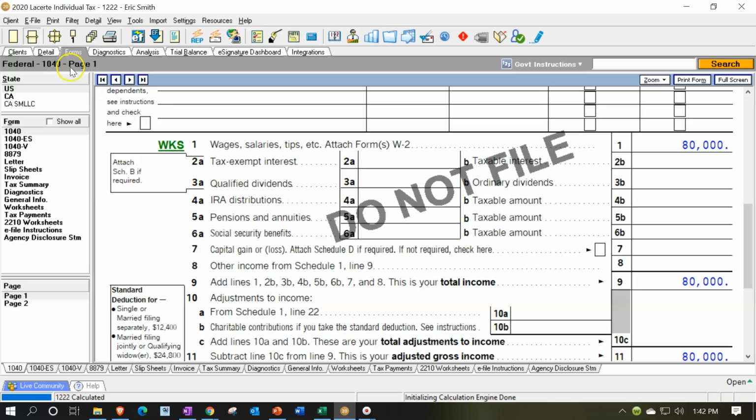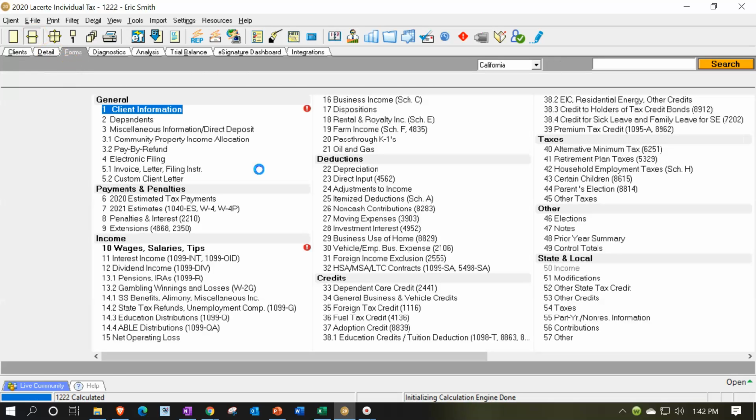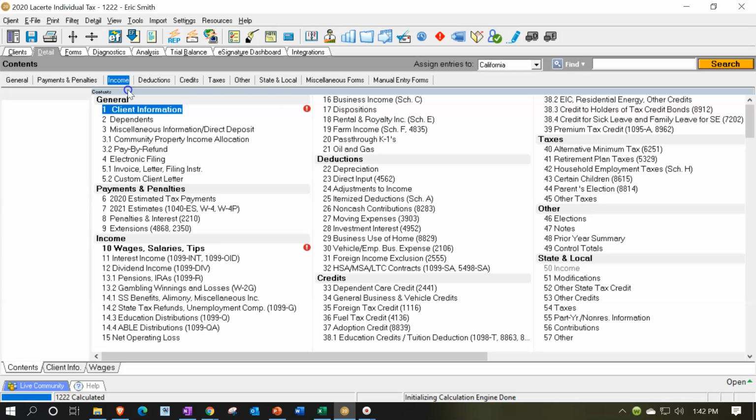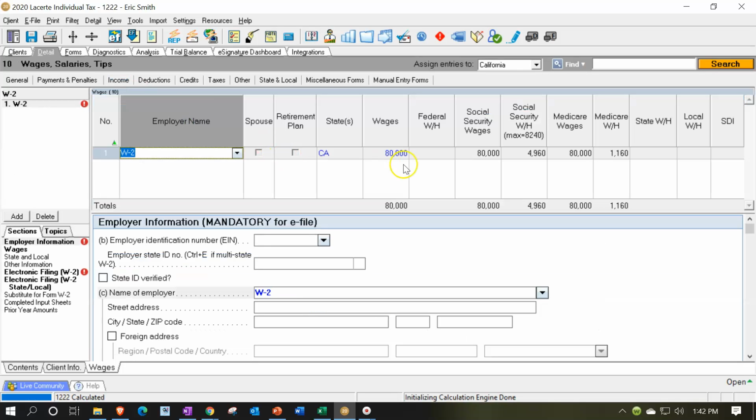So for example, if I go back to the data input, we started off last time in a prior presentation. If I just enter the wages here, I'm going to enter wages of 75,000, which is what we left off with last time. That would be just W-2 wages. I'm not going to enter any withholdings or anything else. We just have wages that we're assuming came from W-2 type wages.